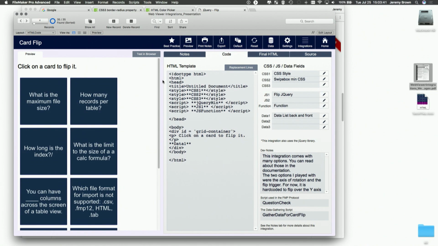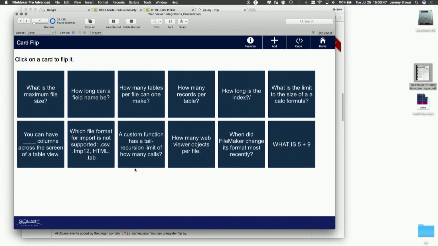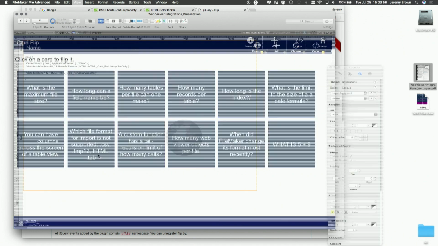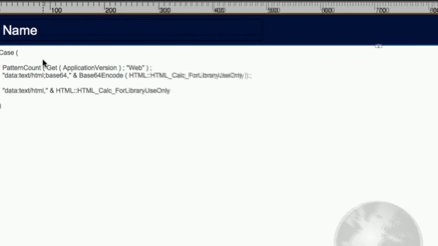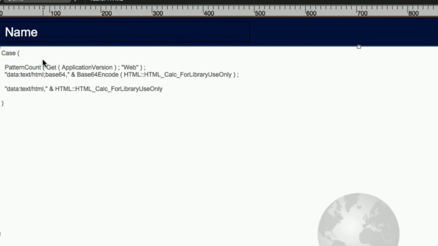Speaking of WebDirect, very quickly, these, I found out, like I said at the very end, don't work very well in WebDirect. And I was freaking out about that, so I put a disclaimer, only for FileMaker Go and Pro. So I covered myself right there. But then we decided to explore it some more, and so a colleague, Mike Duncan, actually came up with this. He discovered this idea. And basically what this is doing is, this is a calculation inside the web viewer. It's saying, if you detect that we're on the web with the get application version, then go ahead and base64 encode all of that HTML, all of that stuff together, the calc field, and then render it on here.